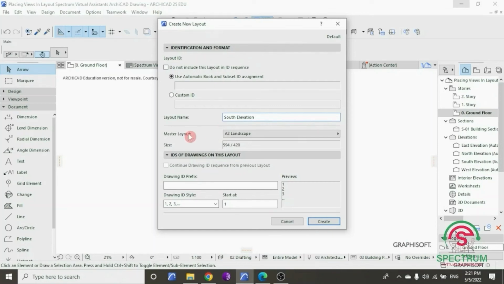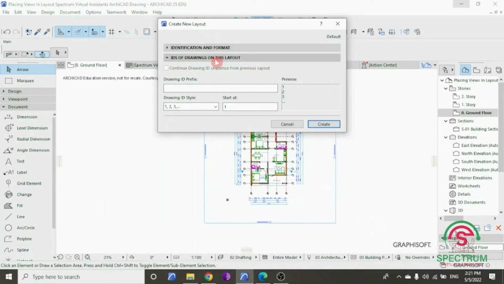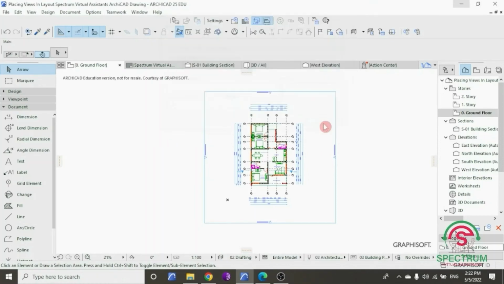Under Master Layout, we are going to choose Spectrum Virtual Assistant Layout that we had created. Under IDs of drawings on this layout, these are the settings, and then click Create.